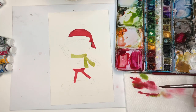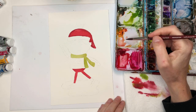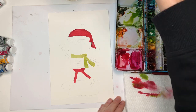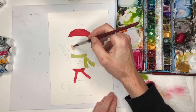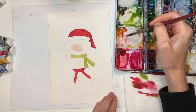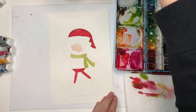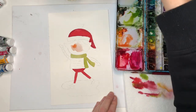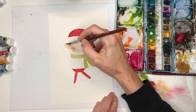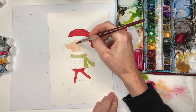You can make your elf any skin color you want. You can make black, brown, yellow, blue, any color you want. I think I'm just going to do a simple flesh color, and I mixed magenta with some yellow, and a touch of Van Dyke brown. Let me just get this simple. I'm going to make it really watery so it's lighter. Maybe add a little more yellow. Oops. See, it's a little balancing act to get that color. I want it lighter, so I'm going to keep adding some more water to it. It doesn't matter if I hit the hair because it's going to be much darker, so I can go right over that. I can still see the pencil lines, and that's perfect.